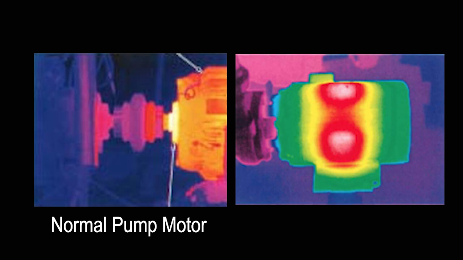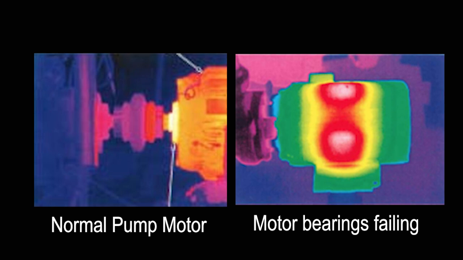Here we have another example. The first image is a normally operating pump motor. You can see that the thermal signature is uniform from the edges to the middle. In the other image, you can see the motor bearing is warmer than the casing. So this could be a sign of a problem. Addressed early, it may be a lot less expensive and avoid some catastrophic failure. So as we can see, thermography has a wide range of applications.